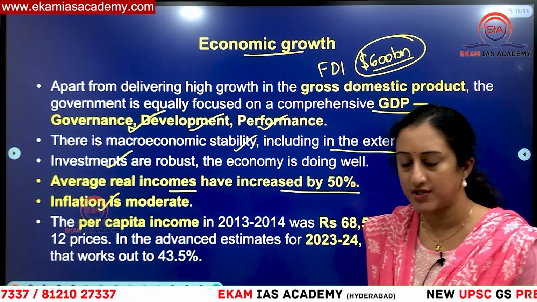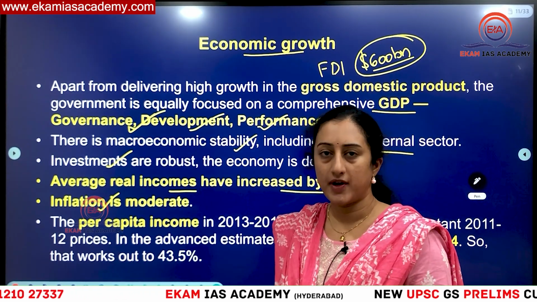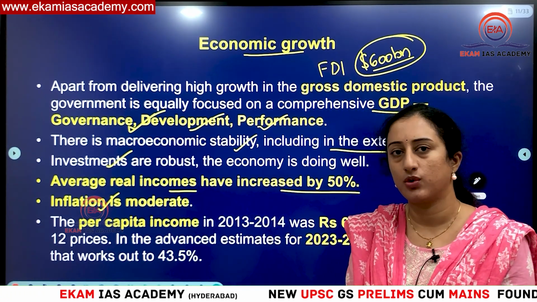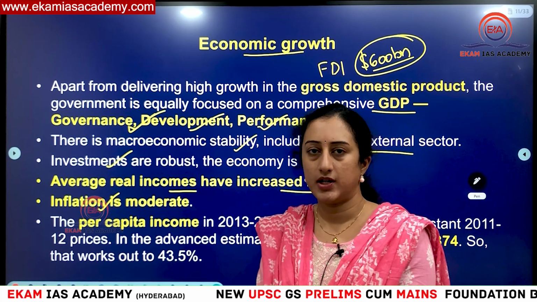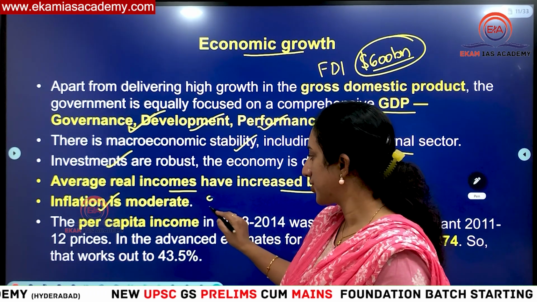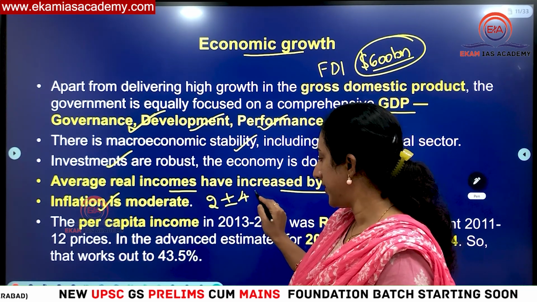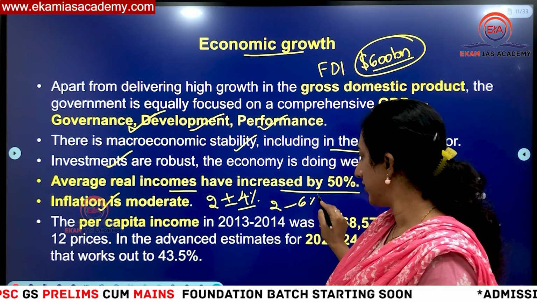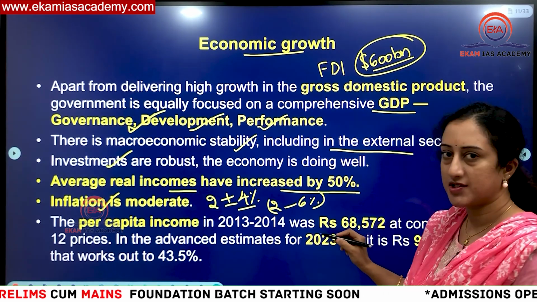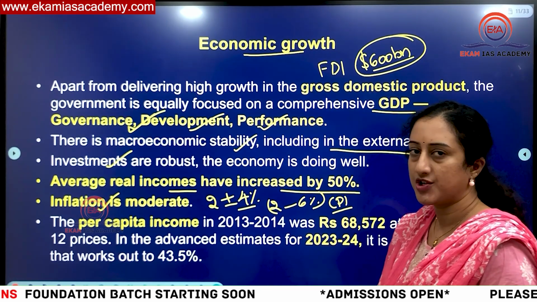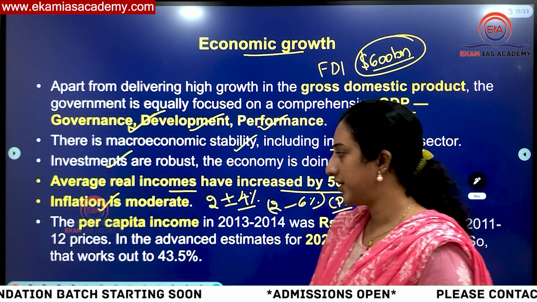Inflation is one of the main targets of RBI under monetary policy, because price stability and economic growth are the two objectives of any central bank, even the RBI. RBI has kept a threshold of 2 plus or minus 4%. That means we should stay within the 2 to 6% range only. What is the inflation taken as a benchmark? Consumer price inflation. This is the benchmark inflation taken by RBI to account for inflation in the economy.